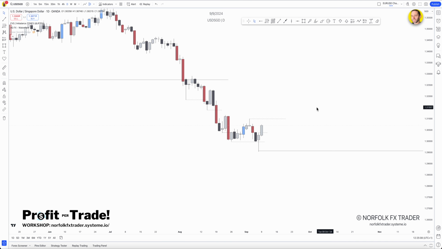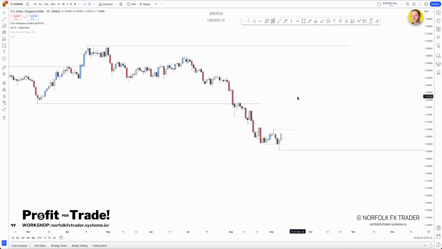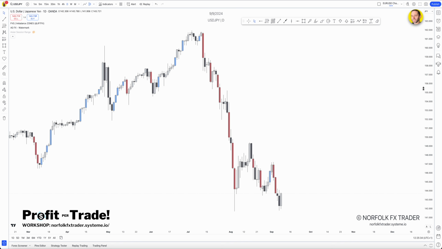Now these bias on these single candles, where you'll be able to go down to a 15-minute, look for that trade for that day if you're more of an intraday trader. If you're looking for more swings, then you're looking for the break of the internal structure, pull back to demand, and then looking for your next entry to go long. There's a few different ways you can look at this when you're trading your bias. So the next pair is the US dollar Japanese yen.